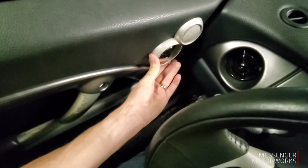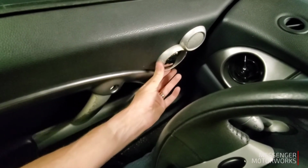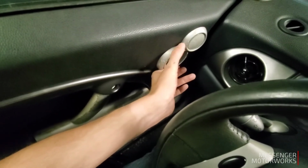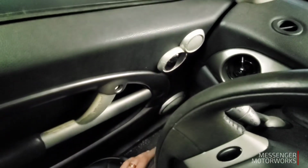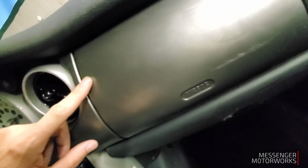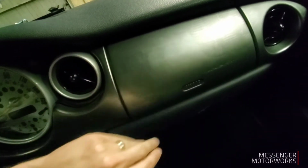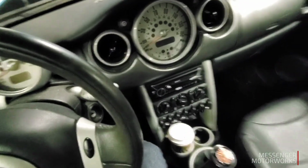I'll probably try to order a new one of these because they don't refinish well. You can do a light sanding and then prime and paint it, and it's still just not going to hold, not when you're always contacting it. So, a new one of those. You can kind of see the weird discolorations. Hopefully they're showing up in the camera. It's a little industrial. I imagine it didn't come from the factory like that. Other than that, pretty standard issue in here.